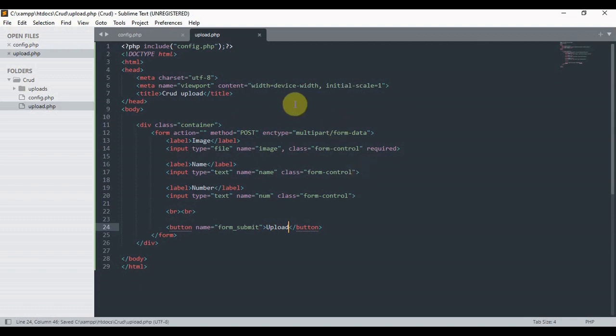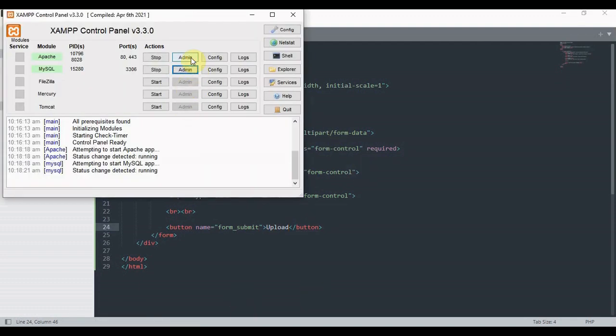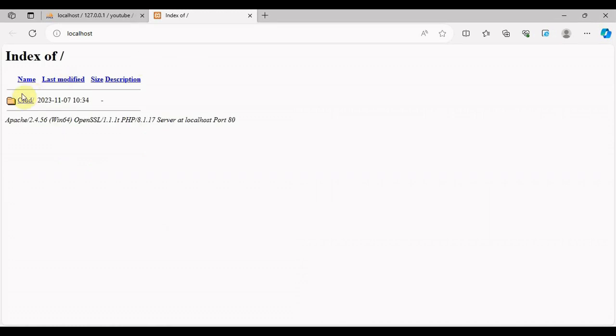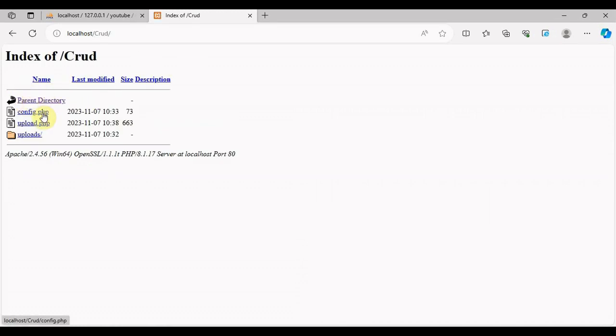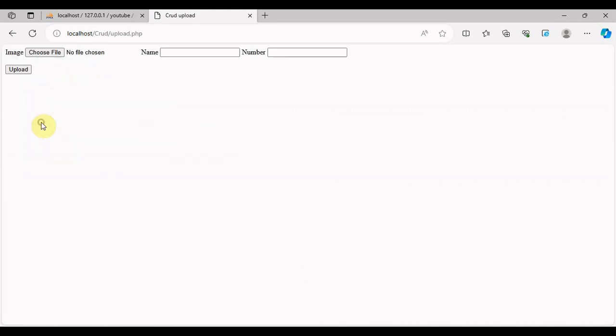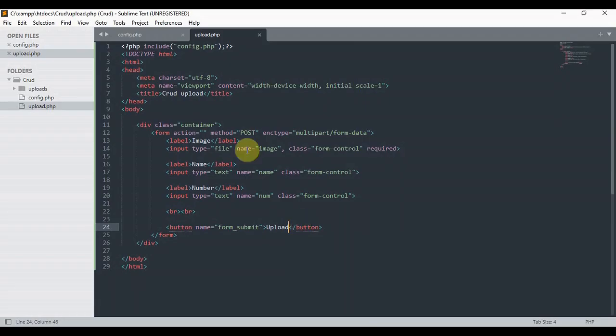Let's save this to see what it looks like. Let me add a little bit of CSS so it looks a little better.